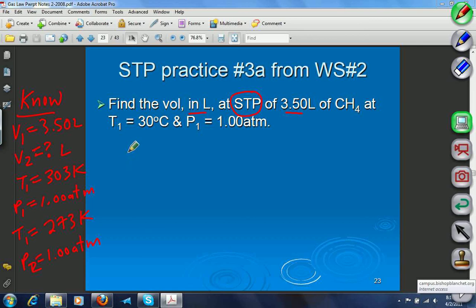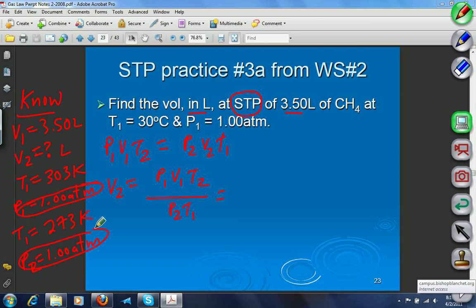The pressures are equal. Now I have to choose an equation from all those equations I've used. I see I have V's, T's, and P's. So I'm going to choose the equation we used last time, which is P1 V1 T2 equals P2 V2 T1. I am going to solve for V2. V2 is P1 V1 T2 divided by P2 T1.